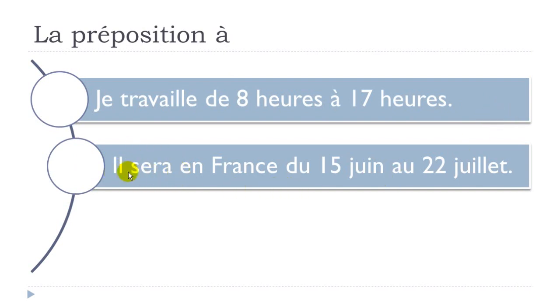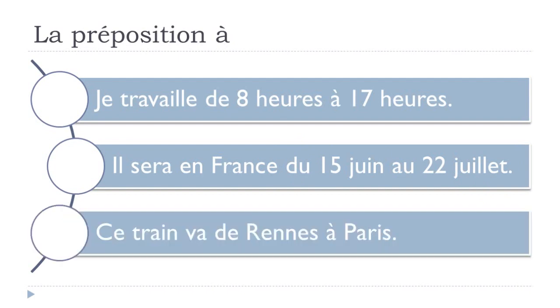Let's see another example now. Il sera, remember sera, it's to be, but the future form. Il sera en France du 15 juin. Okay, so here you've got a date, and if you look carefully, you've got this du. It means that normally you should put the article, le 15 juin, and that's the reason why we combine the two, and it becomes du. We've seen that in a previous lesson, so if it's not clear, watch it. Du 15 juin au, same thing here, we've got the preposition à, but combined with the same article le, and it becomes au 22 juillet. So you can see that it's exactly the same concept, but as we use the articles, we've got to modify the prepositions. Okay, so il sera en France du 15 juin au 22 juillet.